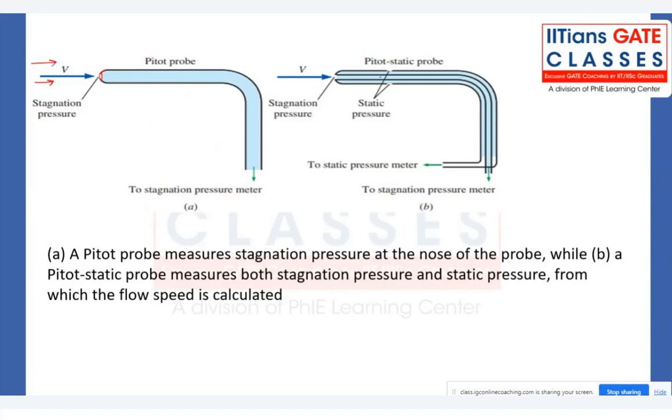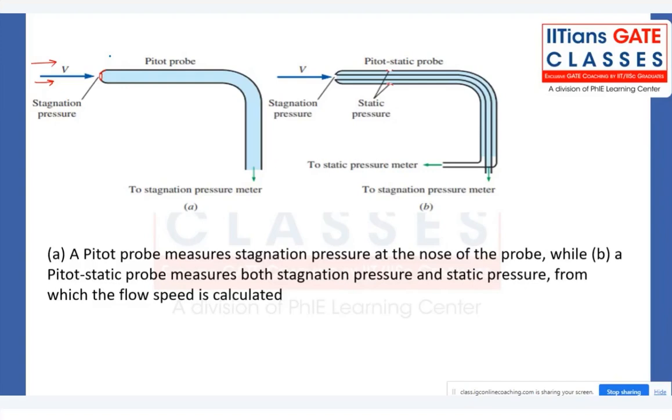Now, the surface holes, as you can see here, are there for measuring the static pressure. My question is, why is the front hole not used for static pressure? Why is only the circumferential hole used for the static pressure? Anybody know the reason for that? Just think and tell me. You might be thinking, sir, why does the front hole directly give me the stagnation pressure? Yes, that is correct, because in the pitot tube also we have seen the front face of the tube facing the flow, with a hole. But here we also have holes on the circumference, and that circumference is not for the stagnation. That is there for the static.